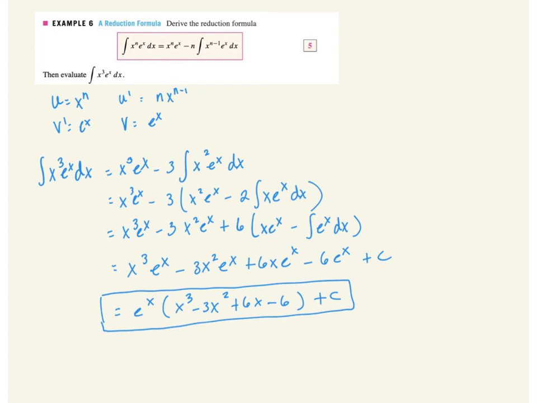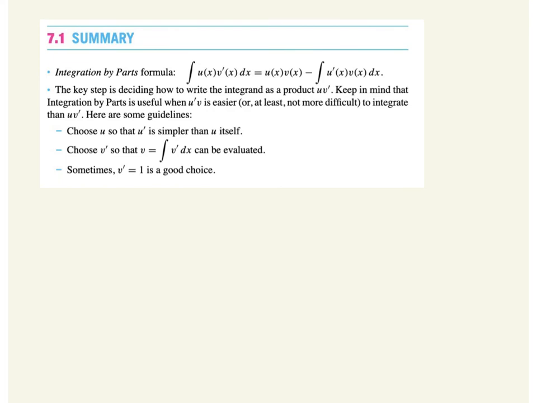Okay. So summary on this page, it's in the textbook as well, but the main thing, right, the common theme was reversing our product rule, identifying a u and a v prime in the original integral, and finding the other pieces, pulling it together, so you then had a uv minus integral u prime v, and you repeat that process until it's something that you can antiderive all the way back to its original parts.